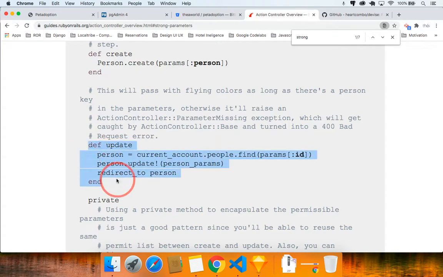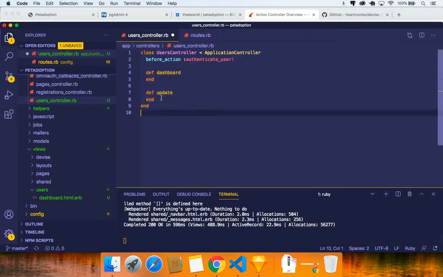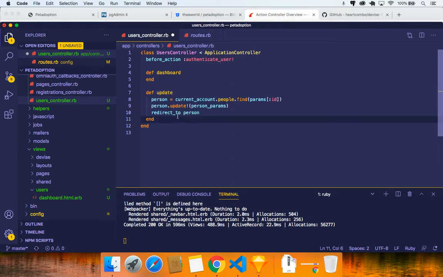So we can just grab this whole thing and copy it, come over here, and I just want you to remember, you don't have to memorize this, but you have to know where to get it. Whenever you think of controllers, always think of strong parameters. Think of before action, login user or authenticate user. That's called filters. Then you check out your views: what view do you want to show your user? Let's leave this alone for now, but I want to leave it there so you have something to see. And we're going to modify it a little bit.